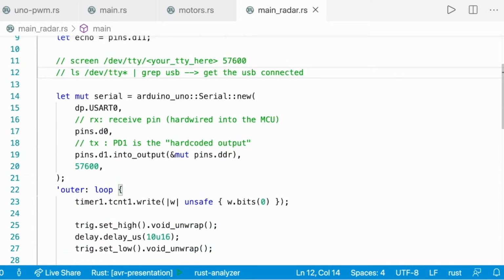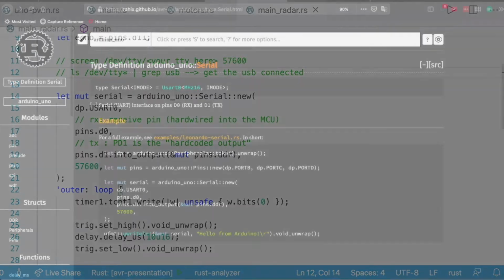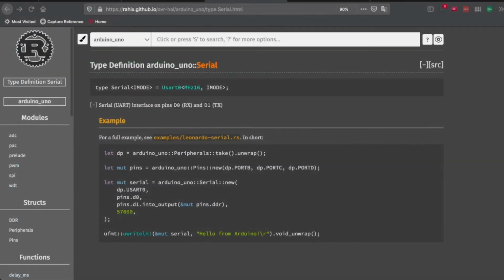To see things on the screen, you will need a serial. So with a receiver, a sender, and a baud rate. So this is nothing to worry about. This is something that is described in the documentation. So if you just copy paste the declaration of a serial, it's going to work.